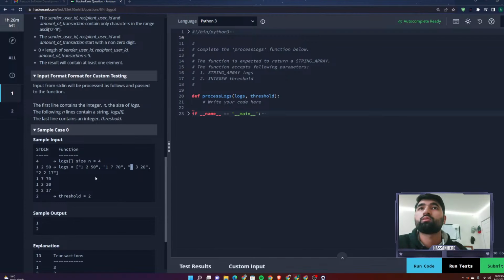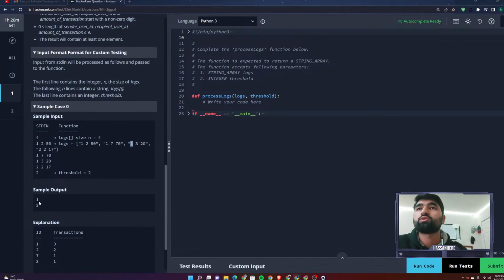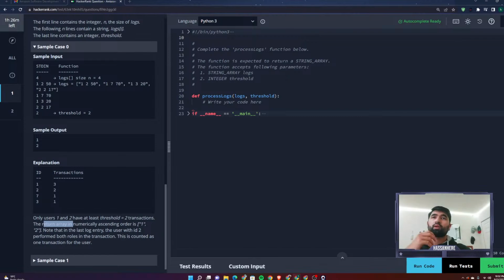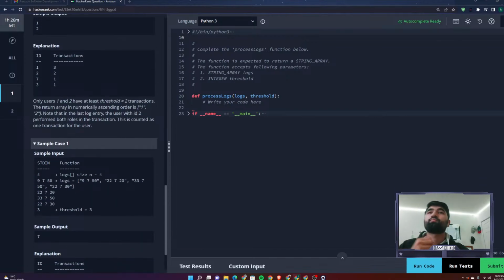Sample output is going to be 1 and 2. Only users 1 and 2 have at least threshold, which is equal to 2, transactions. The return array is in numerically ascending order.